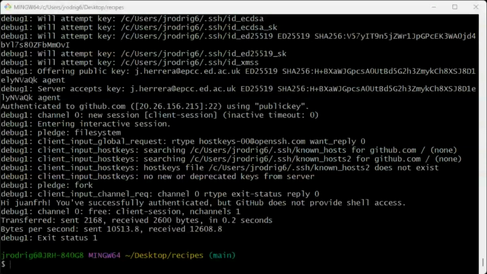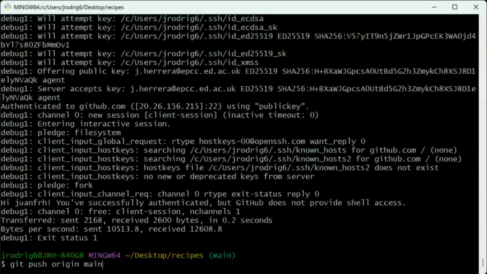Okay, so what else can we use when we were using a git push? Remember that was git push origin main.